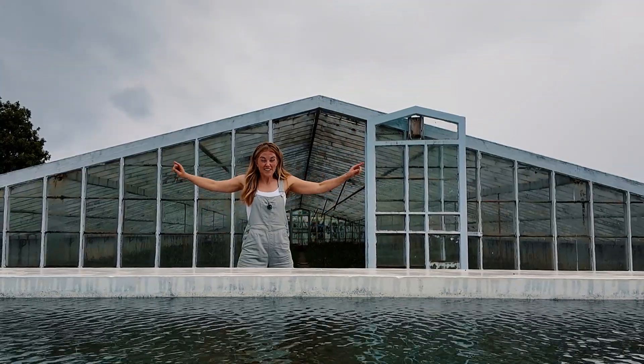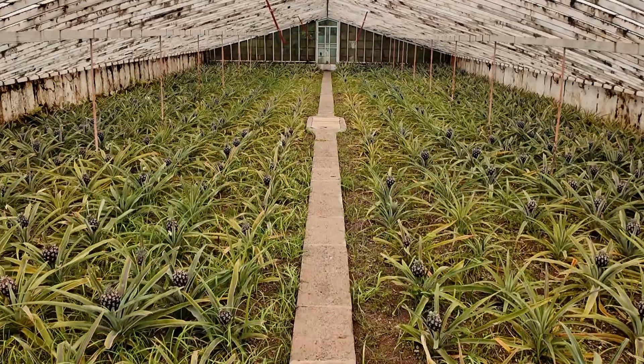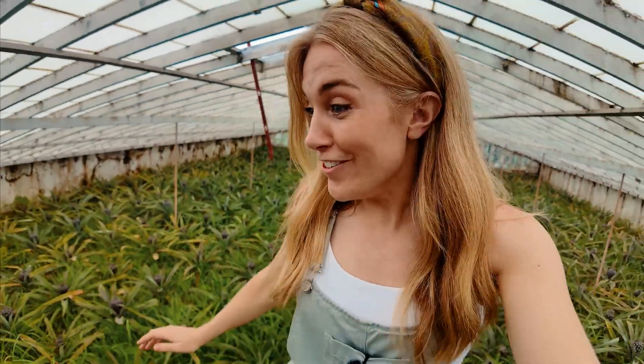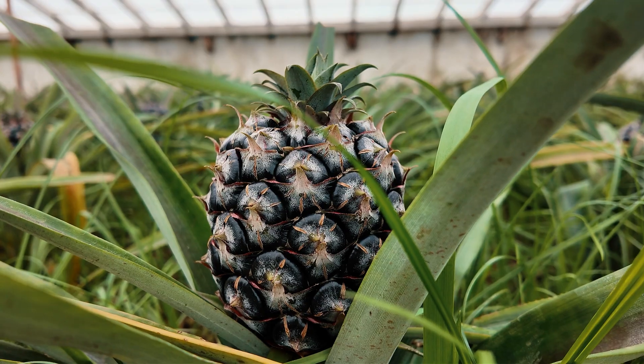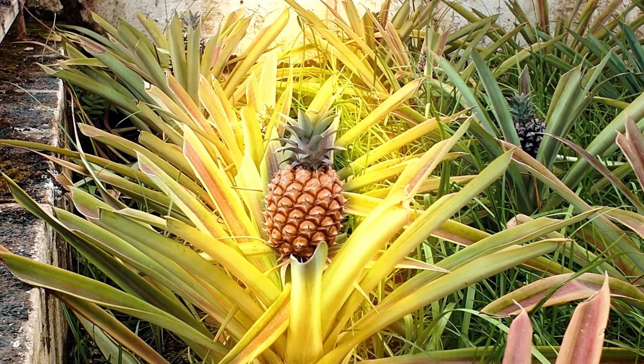After almost two years, the pineapples are nearly ready. The pineapples in here are absolutely stunning. That is a juicy bunch of berries right there. It totally makes sense why, throughout history, people have been obsessed with pineapples — not only are they delicious and weird and wonderful, but they really are works of art. But you might notice that lots of these pineapples are a bluey-purpley colour, which means they're not ripe. Thankfully there is one pineapple in this entire plantation that is ready to be picked. We've nicknamed it the golden pineapple, and I think you'll agree it looks absolutely delicious.